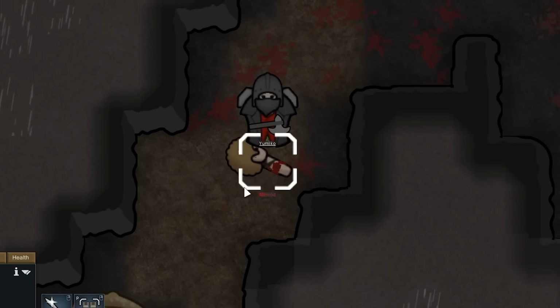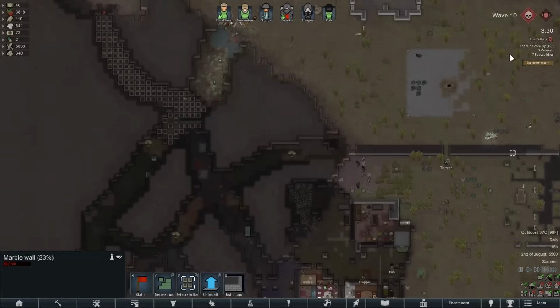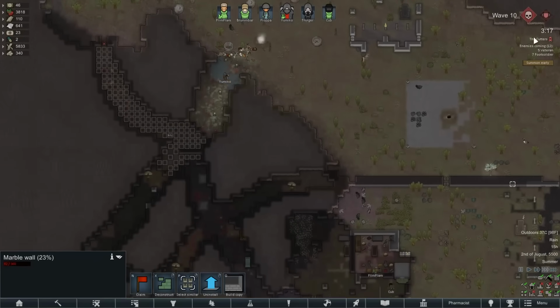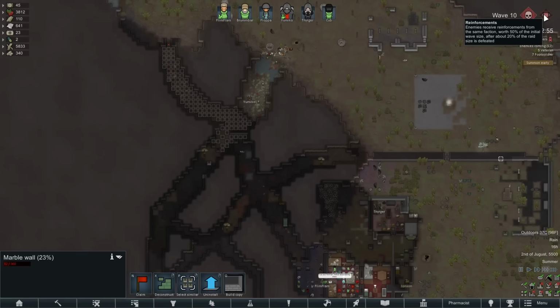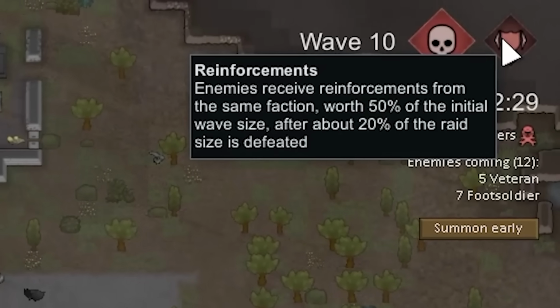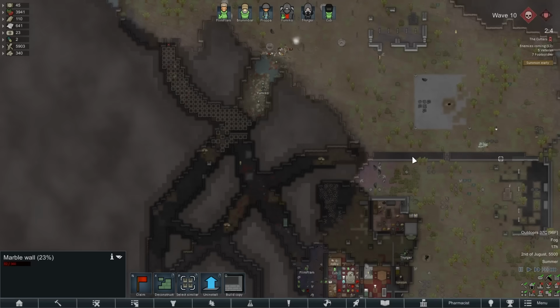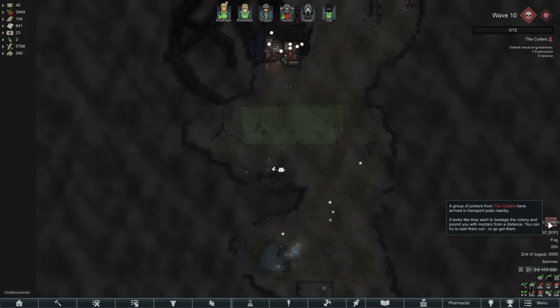Was trying to escape. Now, we were only barely able to defeat the last set of war caskets, so I'm not very happy that we have more on the way, especially given that enemies receive reinforcements from the same faction worth 50% of the initial wave size after 20% is defeated. Yeah, that's pretty bad. Oh, and this one's actually a siege.